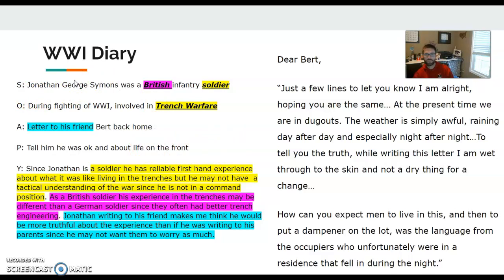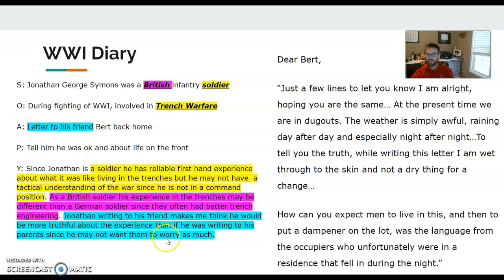you could say it's first person, but the bigger thing is telling me the name of the person, but don't just stop at the name. Go into what we know about the person. I don't need their whole life story, but a couple of things that are going to help you answer the why here. You'll notice I did a little highlighting as I went into the why. Your why section does not and probably should not be this long. You should probably pick one of these colors. I don't need you to break down every single piece affecting the content. Just pick the one that affects it the most. I just want to give you an example of how you can use different pieces, but don't feel like yours has to be this long.